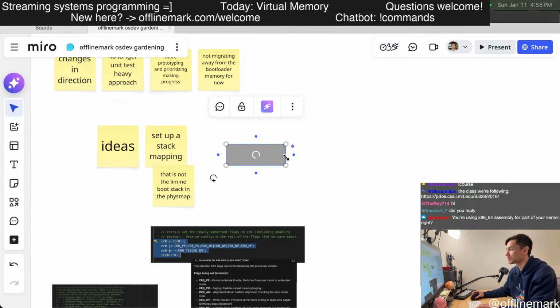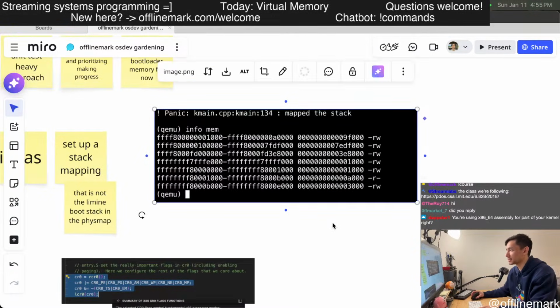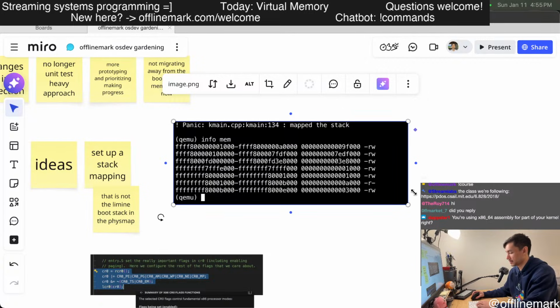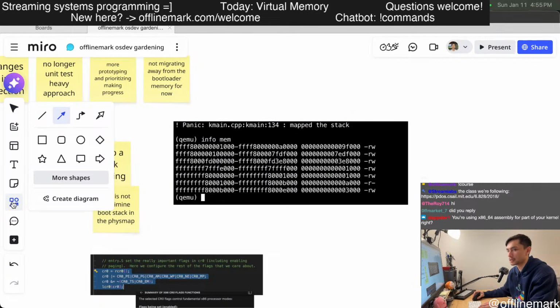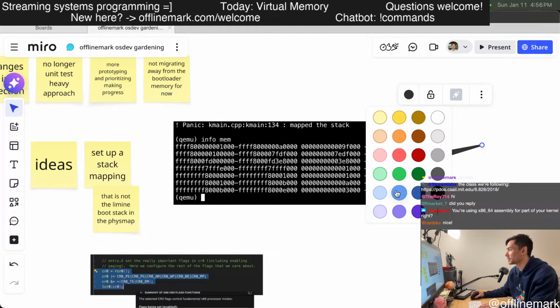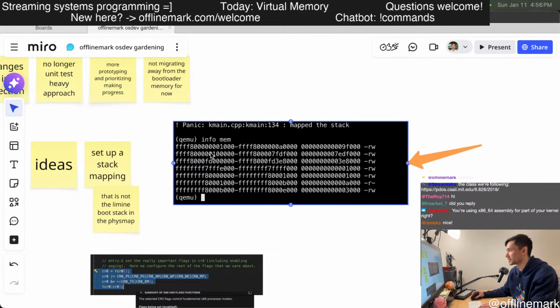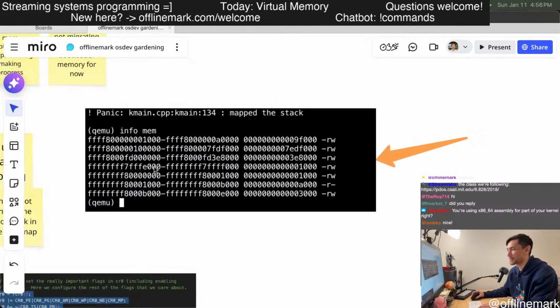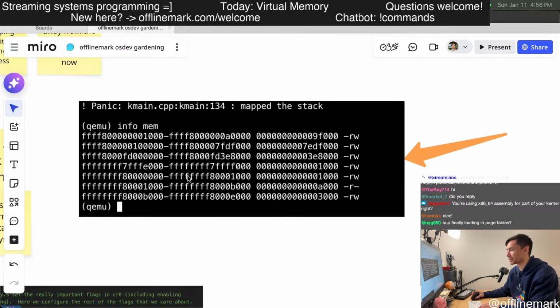So that looks pretty good. I need to know, what's the keyboard shortcut for making an arrow? I just want to kind of document things a little bit that way. Orange is a good color. Except I can't, okay, that's annoying, whatever. Okay, but anyway, this is what we want. This is our new stack.